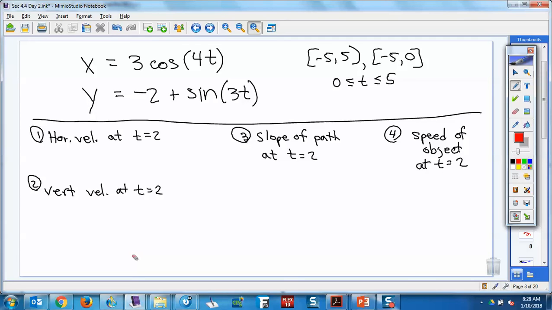On the quiz, I may have you sketch a graph of one. I may have you trace some values. I may have you show direction of travel, like put some little arrows around it, showing which way it's going. So we'll practice that later. That's easy. But let's make sure we can do all these things that we got these equations for.